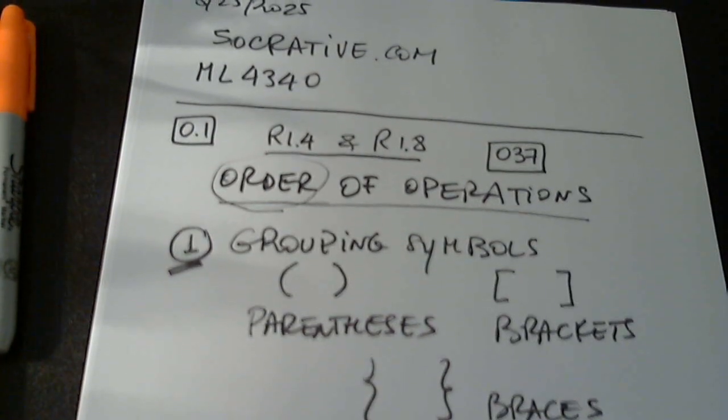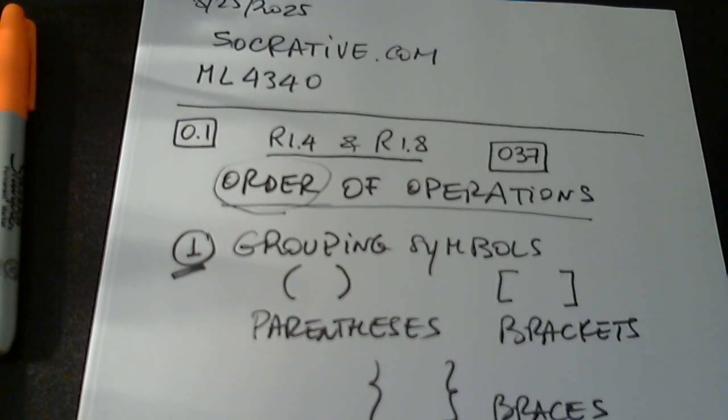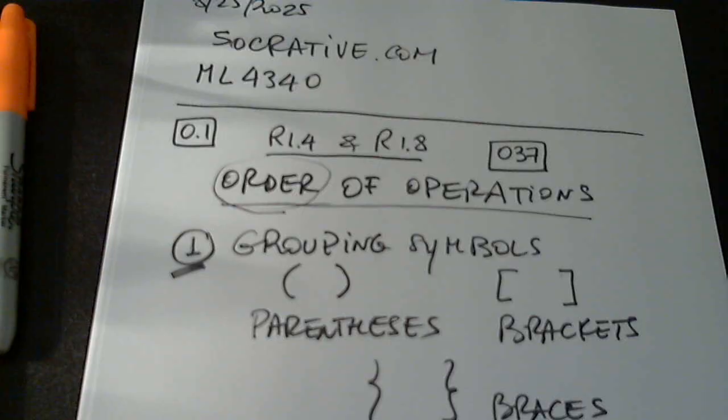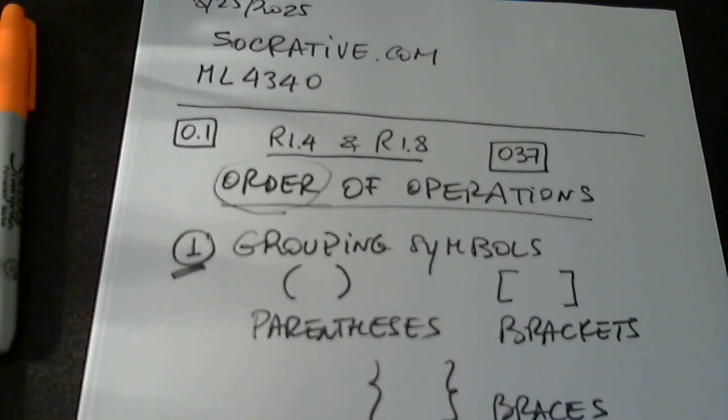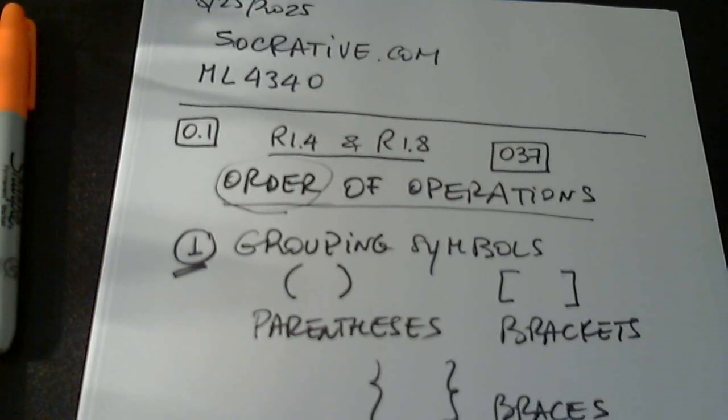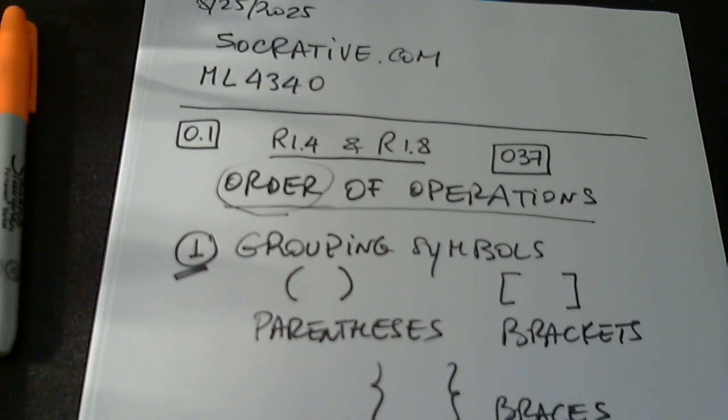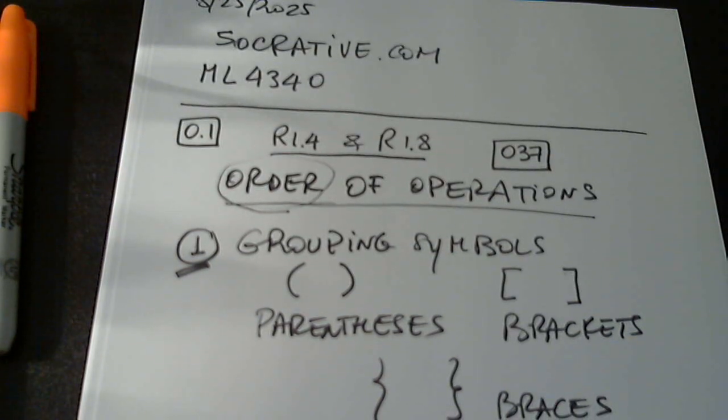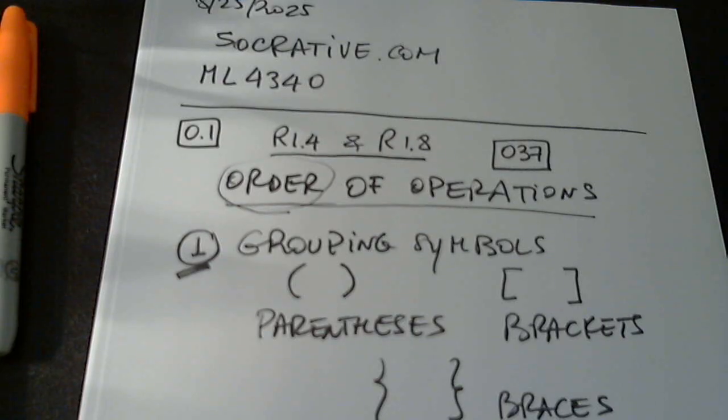Don't pick and choose. Oh, I just want to do division first and then multiply. No, no, no, no. These are the same level, but they have to be performed from left to right. And last but not least, addition, subtraction. No discussion there. I don't have the specification for addition and subtraction.